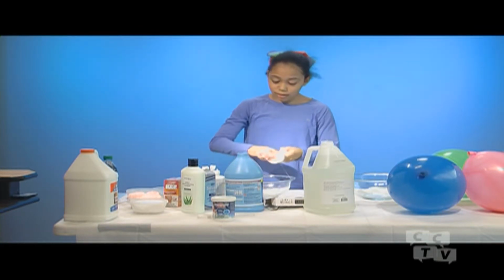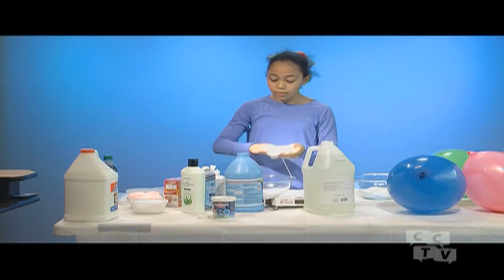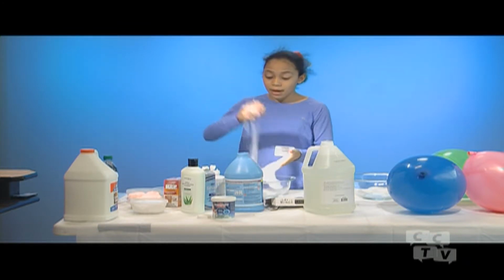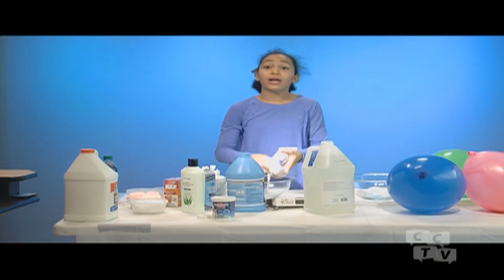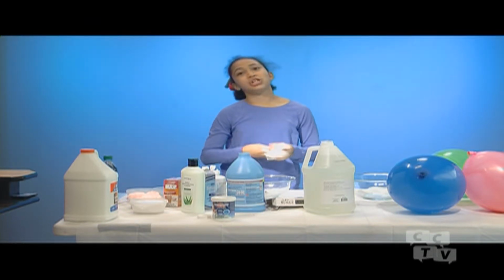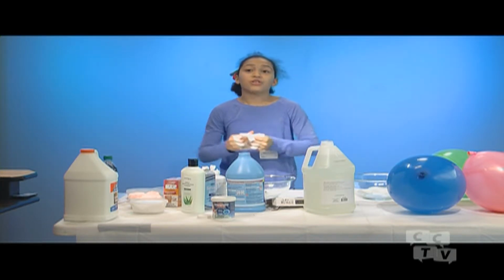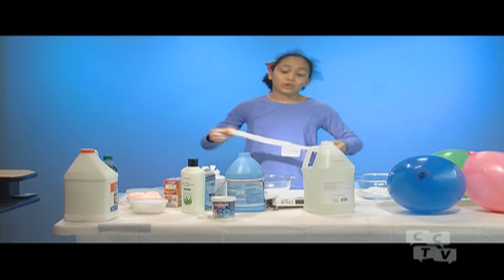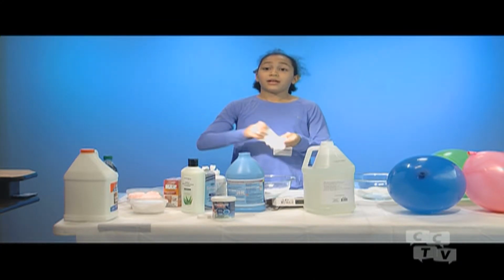It looks really pretty and really cool, but don't worry if your slime turns white, because that just means there are so many air bubbles, and it's okay. If you put it in a container, everything will be all right. But for jelly slimes, you wanna overactivate your slime a little bit, because you're gonna be adding something called instant snow, which is basically a polymer that you can make snow with, and it's really cool. If you saw Slime Time 2, you can go ahead and see that. I made blindfolded cloud slime. It was super cool.